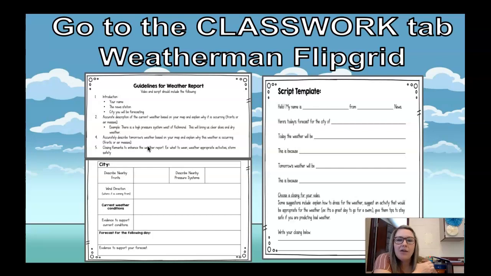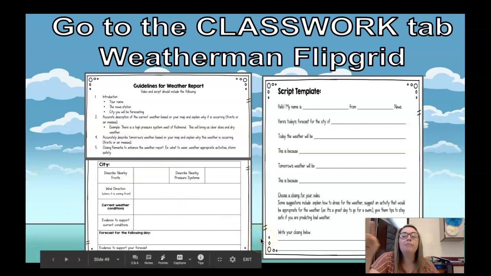So if you're saying that there's thunderstorms in Chicago, then look at Chicago, see if there's a low pressure system nearby or a cold front and mention that, because low pressure systems bring bad weather and cold fronts typically cause thunderstorms. So you have to make sure you are presenting the weather but also saying the why. So why is it happening? Okay?